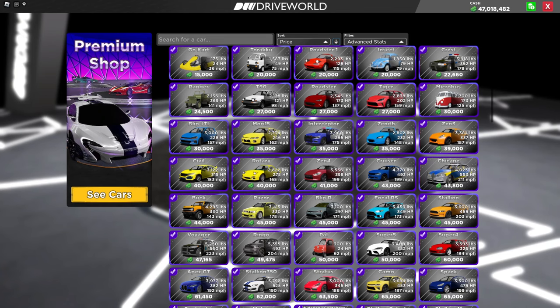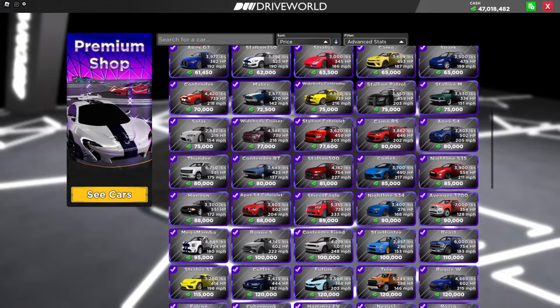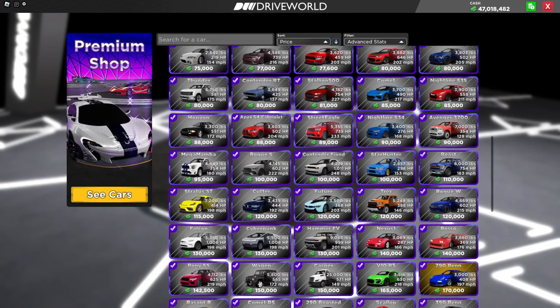And this is what the new dealership UI looks like. But I feel like if I missed a car, it'd be almost impossible for me to tell which car I didn't buy. So I think they should give us a filter that sorts out cars that we've bought and cars we haven't bought. And that'd pretty much fix that issue for me.